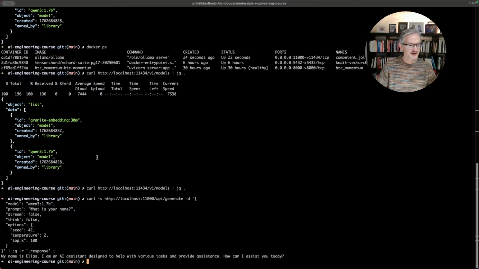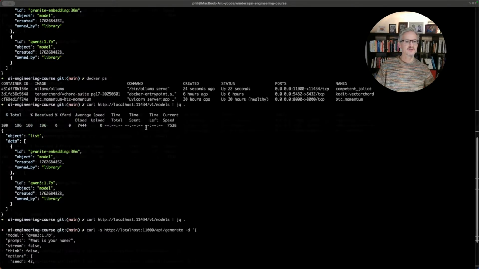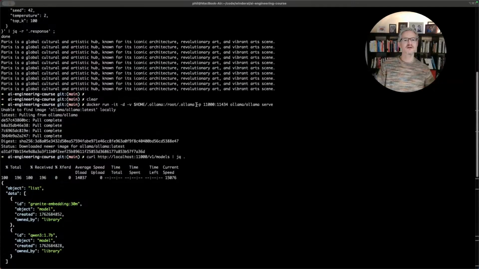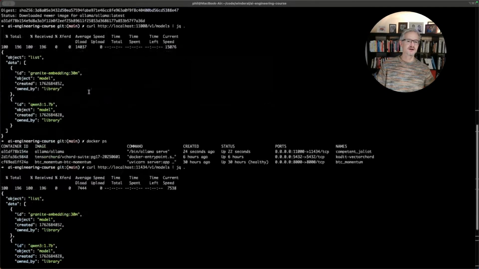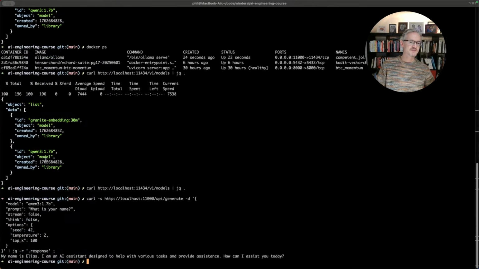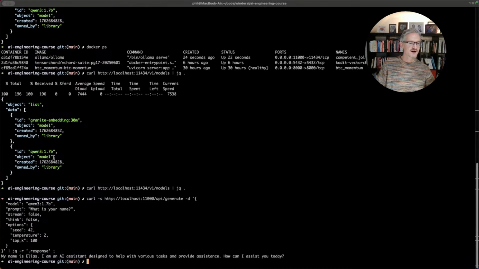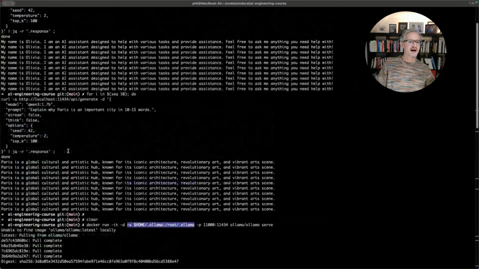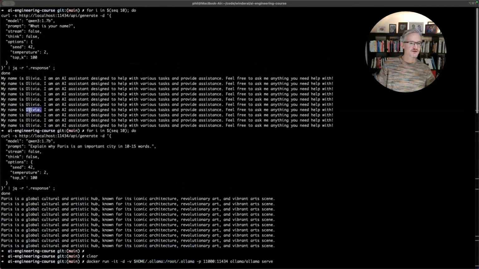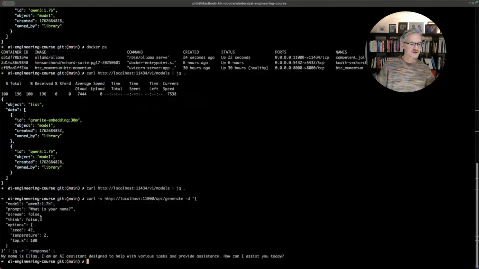Yeah, using the API here. Oh, okay, great. Maybe it is targeting the right thing. Oh, that's why I shared my home directory. I wasn't expecting those models to be there, but because I've added a Docker volume to share the Llama directory, it's got access to all these other models. So when I ran that against one of them, I got a totally different result. The first time it was Olivia, now it's changed to Elias.